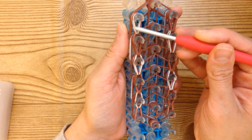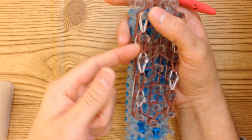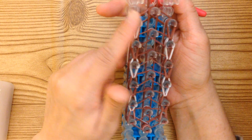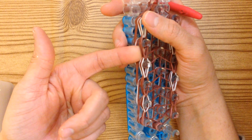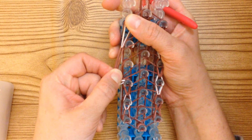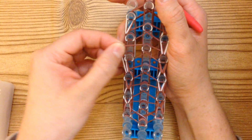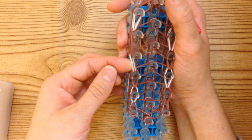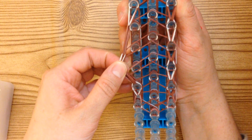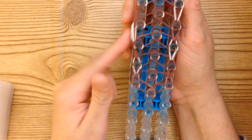And then what you're going to do is you're going to make sure that you don't remove these or these. So you're not touching the bottom bands and you're not touching the top. You're starting at the second one, and if you want you can place your thumb on this peg to make sure that those don't pop off. Take your finger and you're popping these over to the side. And make sure that the band stays on the peg, the triangle band. So you're going to pop these up and make sure they stay on the peg.